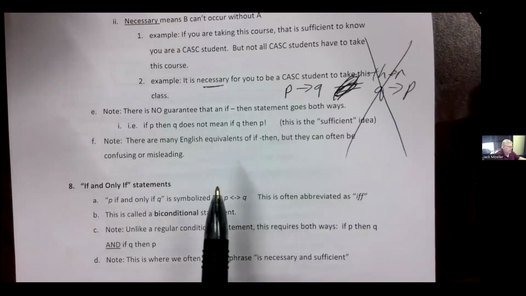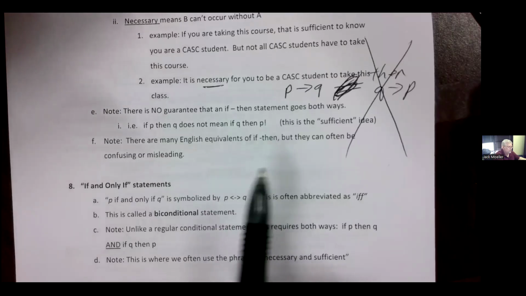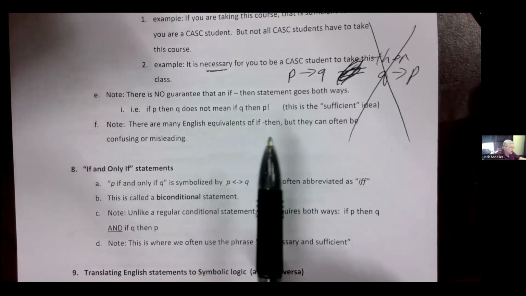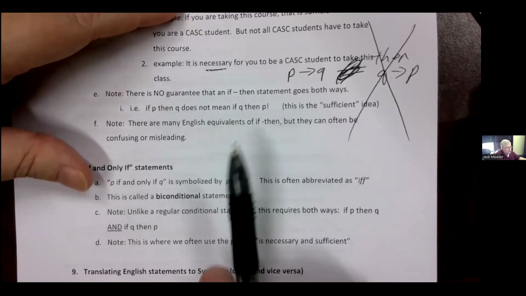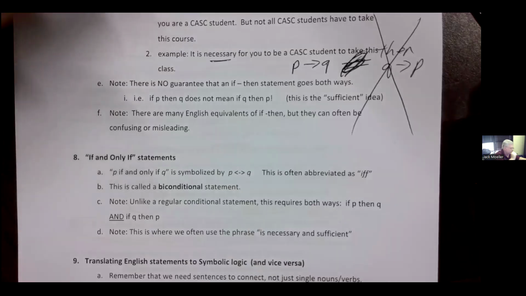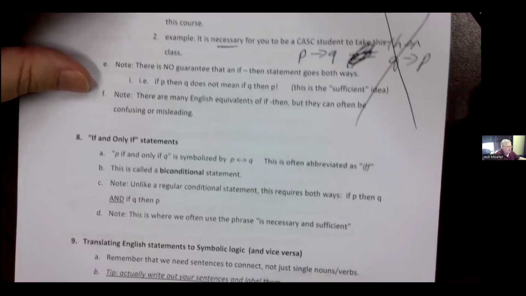This is where we talk about 3.1. They can be a little bit confusing or misleading, so you have to be careful with those. I've been doing this for a while and I still make mistakes sometimes with this. So we'll see this as we go through the notes. All right, so that's our third.